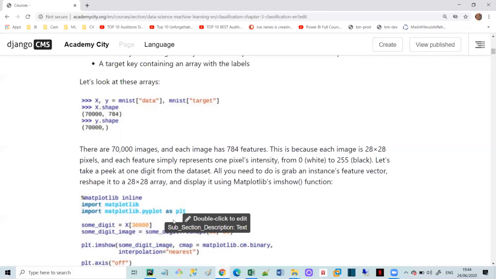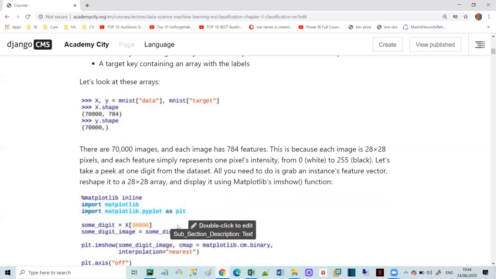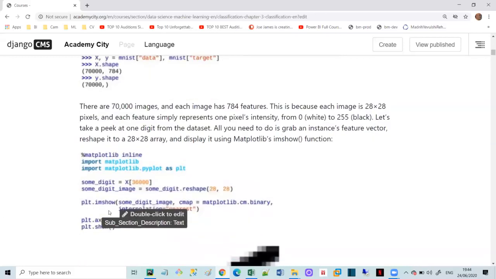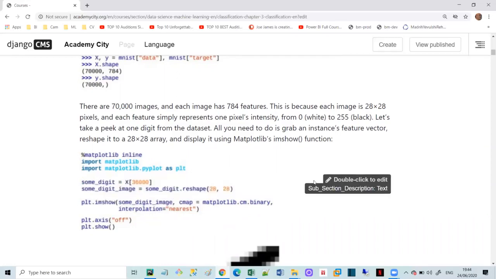If you want a specific row, you simply take X and put the number in. What you're really getting, this variable sum digit, is a row of 784 numbers. Sum digit is in fact one row representing a number, and it's representing it as 784.